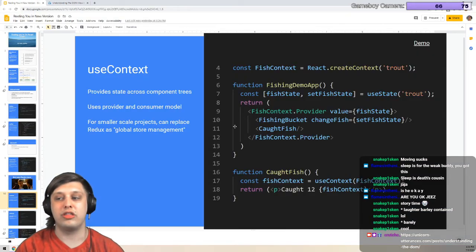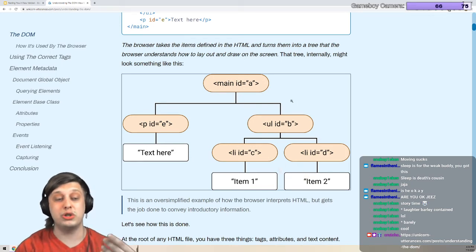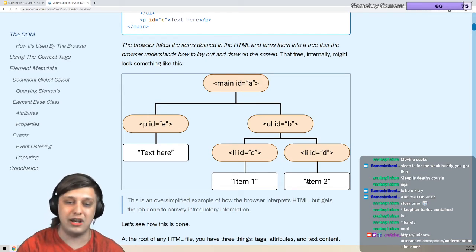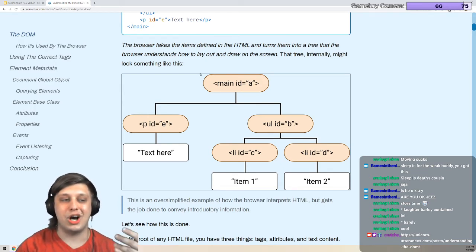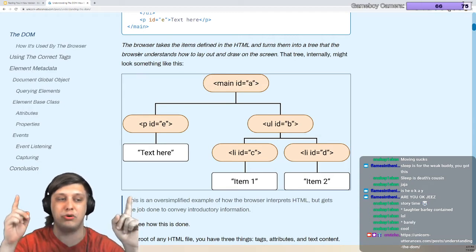It's the same concept with React, right? React has parent components, and then those have children components. Well, the problem is, let's say I have a piece of data at the very top component, and I want to pass it all the way to the bottom component here. What I usually have to do is something called prop drilling. Prop drilling would let me say something along the lines of, hey, IDB, here's some data. Hey, IDD, here's some data. Hey, item 2, here's some data. And like, the problem is that you have to copy and paste that everywhere. So now you have the same copy and pasted code about 30 times throughout your components just to get data from point A to point B.